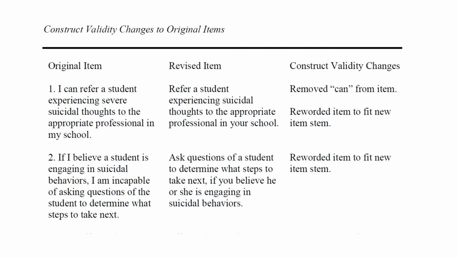So they had me change some of the stems where instead of saying "my," I said "your." The same thing happened with the second item, and I did this for all of the items on my measure. When I did the self-efficacy construct, I actually had the professionals for self-efficacy do this first, and then I contacted my suicide experts after I established the construct validity of this measure.